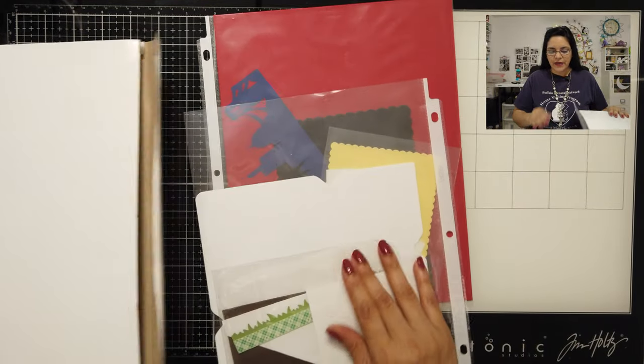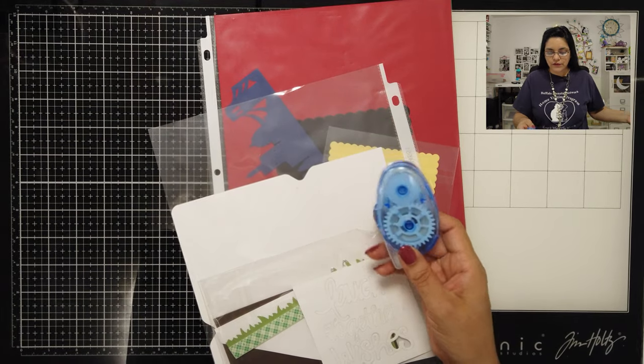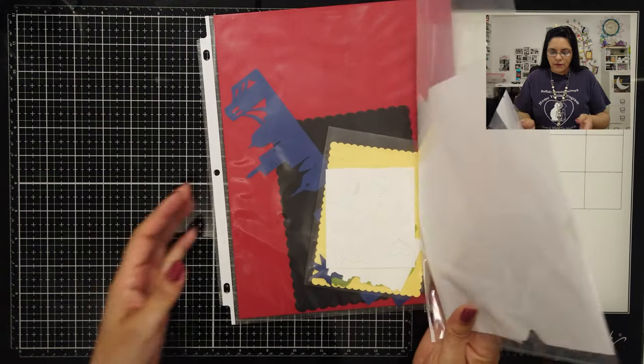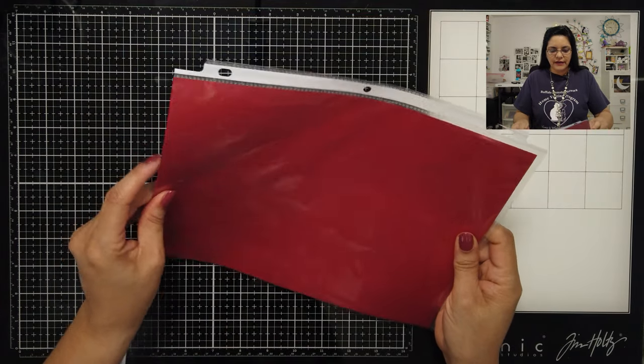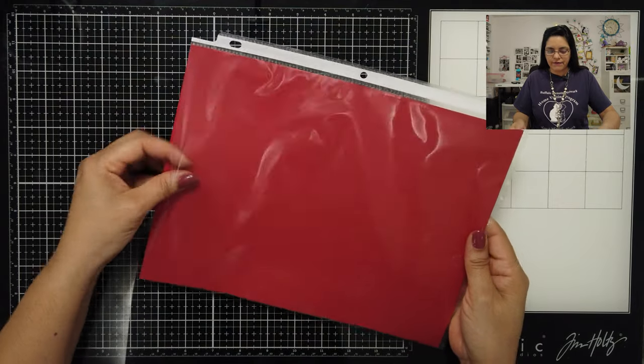On your two-page protectors, you're going to have all the materials, and you'll also be receiving another dry adhesive. We are going to do the two-page layout first. You're going to find the background. The size of the background is an 8.5 by 11 page.